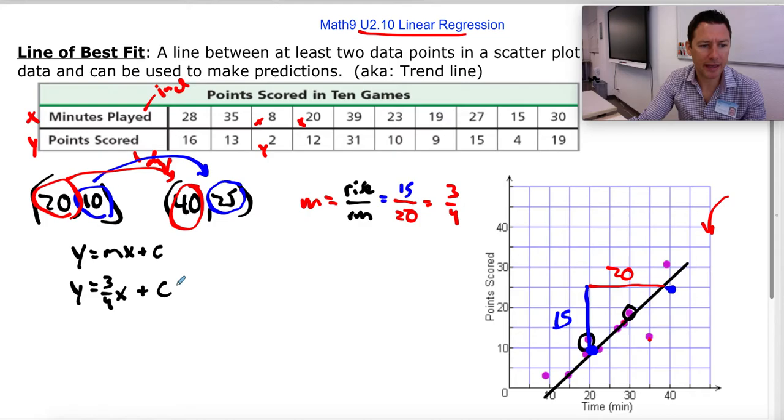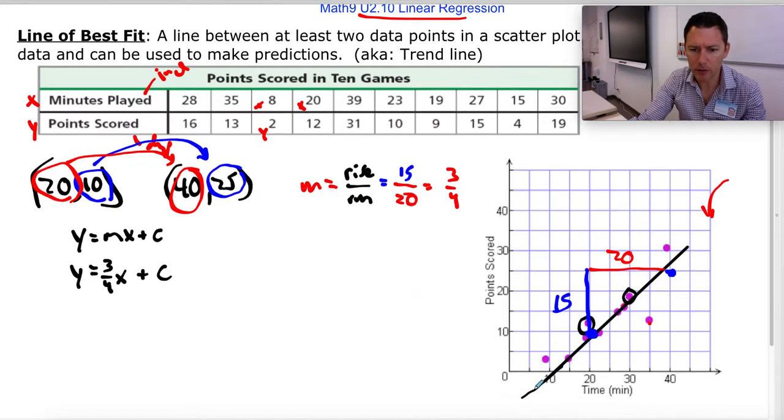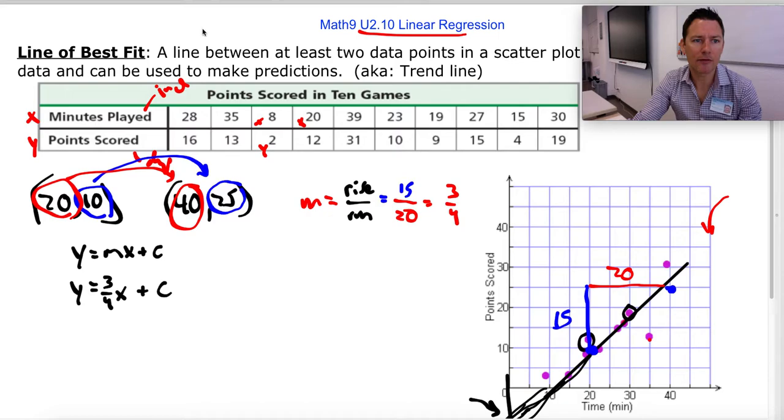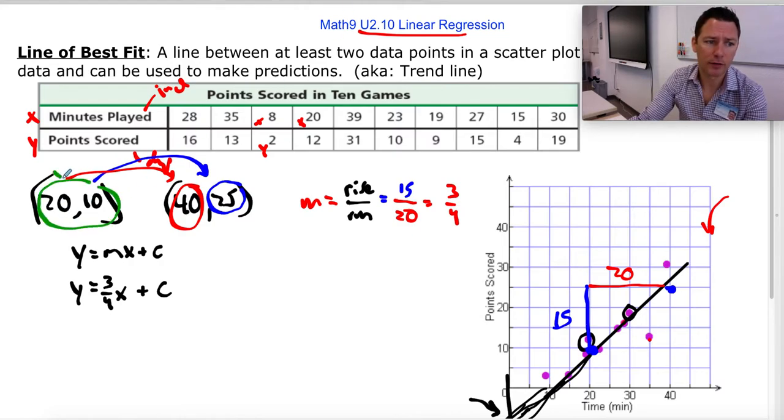All we need to do is find that c coordinate, and that's where this thing comes down and hits the y axis. Now it looks like it's going to be negative. I can't tell where it is because I'm drawing with a mouse, but we can find that point exactly if we take either of our x and y's and plug it in. All right, this should be not new stuff. Here's an x, here's a y. Let's plug in this y for this y, and this x for this x, and then the only thing we don't know is c.